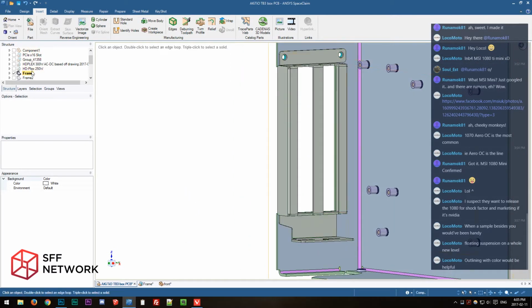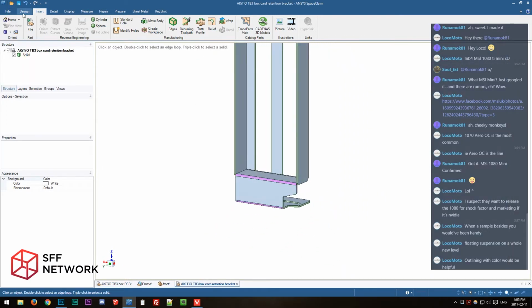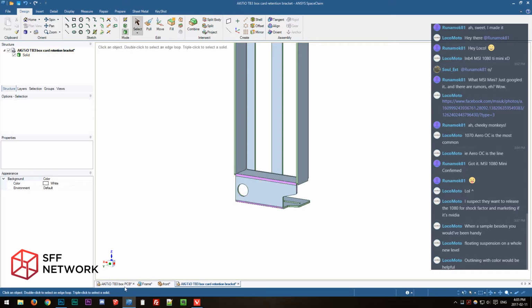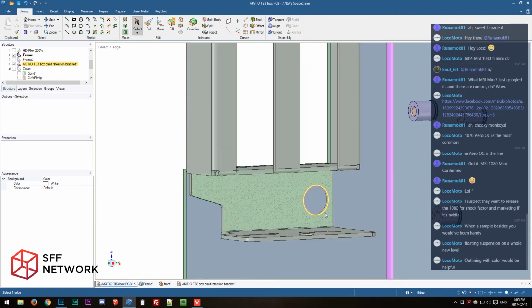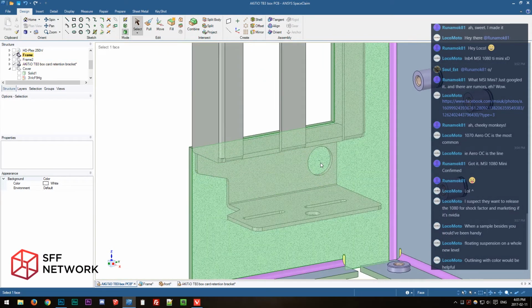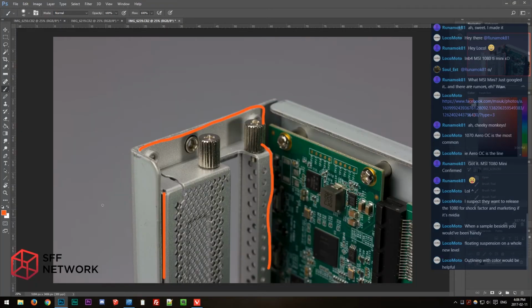So let me add it here, just kind of a rough placeholder. Just put it there, and I'll purposely put it in a wrong place so I know to fix it later. So there's this hole here, and it looks stupid because I did that on purpose. So I'll know later, hey, that looks stupid, so then I'll remember to fix it. So I was thinking maybe putting a hole on the frame, and then you could put a screw through it, and then have maybe a little nut and maybe a washer, and that would kind of hold that in place. Yeah, I remember that.